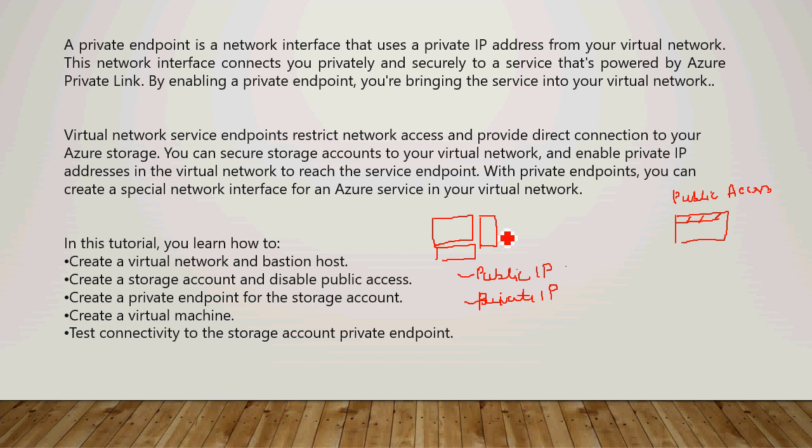So very simple method. One resource has a public IP address and the other resource has public access, so they can simply connect with each other via the public network, right?